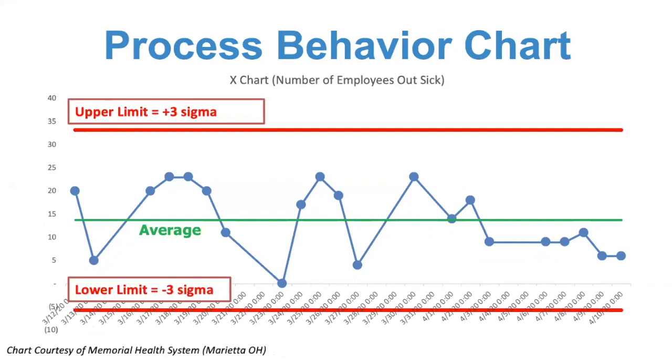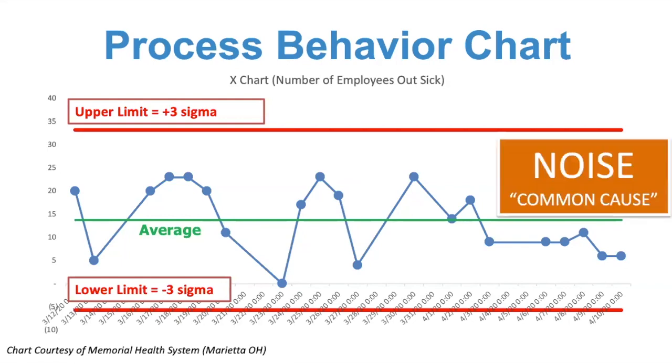When we look at the process behavior chart, this is called an X chart. Of the X and MR chart, the X chart shows the data. The MR chart is a companion chart that shows the moving ranges. We're going to leave that out of the discussion today because, again, this is an introductory discussion. But when we look at the process behavior chart and evaluate it, we see, for one, that there are no data points outside of those limits.